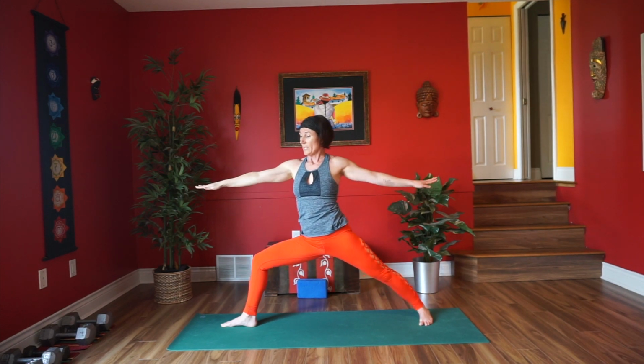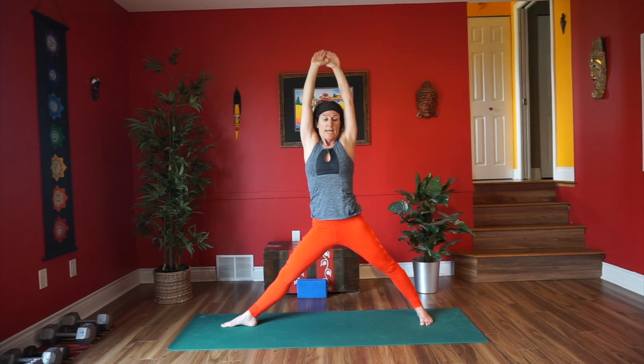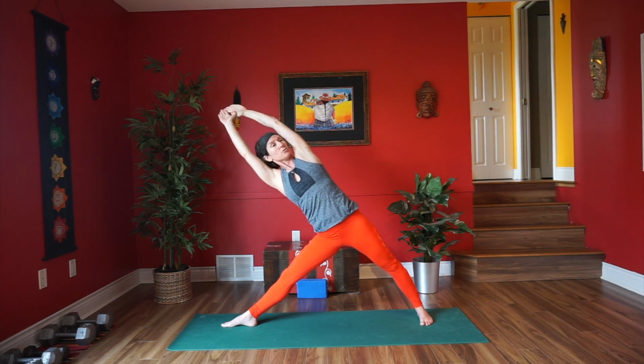Release the arms and work the right leg towards straight. Reach arms up. Let's hook the thumbs, palms facing away from you. And then begin to send the left hip towards the left and hinge over towards the right leg. Keep drawing left hip back, left shoulder back.